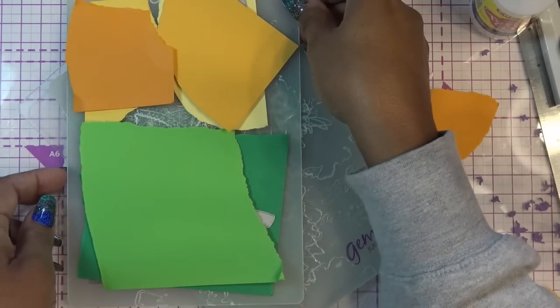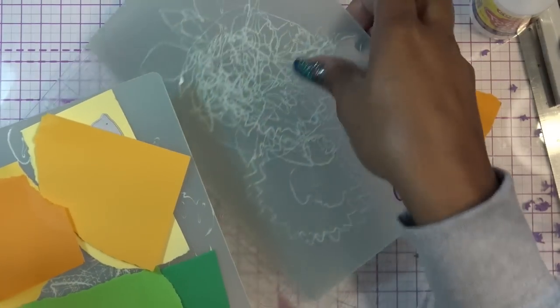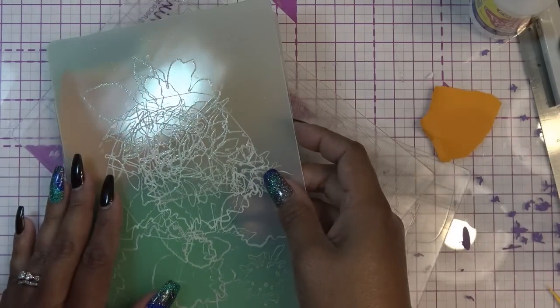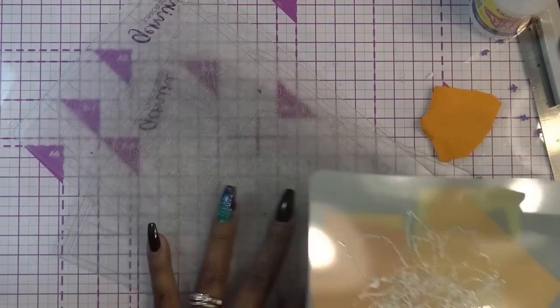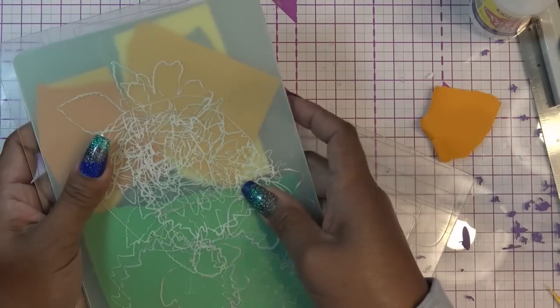That should do it. I'm going to do this very carefully. I don't want to shift anything. Again, if you want to use double-sided tape to help you out, do that. But I'm going to place this down very carefully so my sandwich is done. So move that a little bit. Okay, and then we just use our plates.